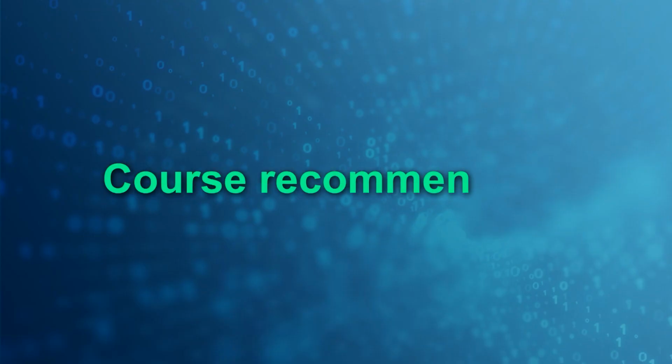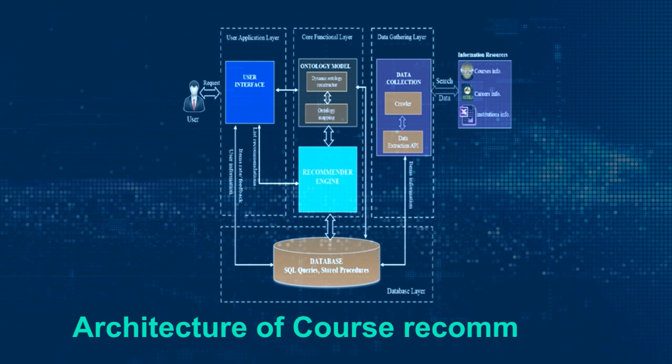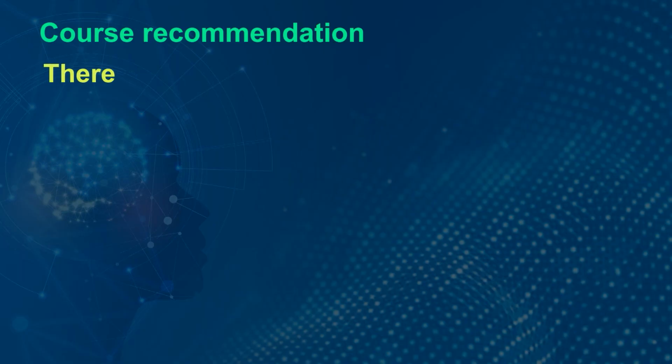Course recommendation. Course recommendation can be defined as the activity of suggesting the best combination of courses suitable for a particular student. This figure presents the main architecture of the proposed course recommender. Please see the e-contents for the source of this figure. The goal is to recommend courses to the learners through hybrid filtering, combining content-based as well as collaborative filtering with ontology support. There are 4 layers in the system.